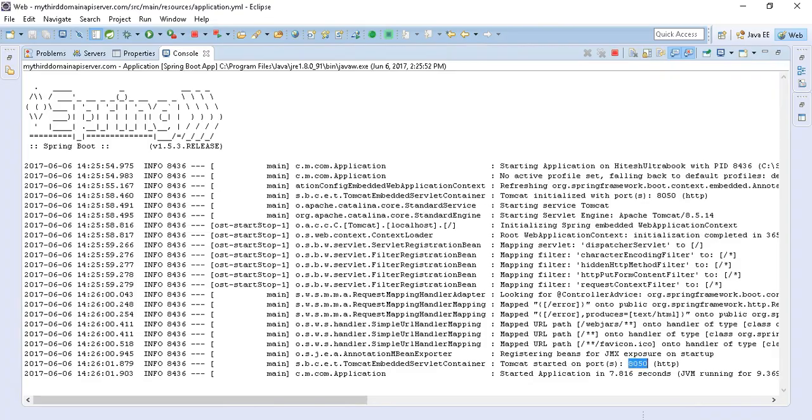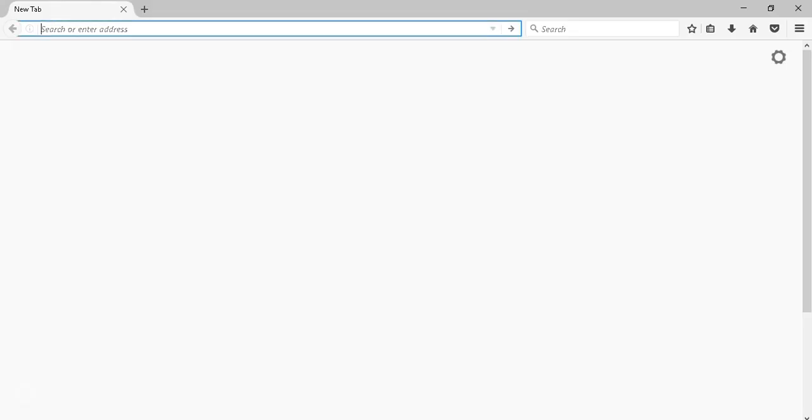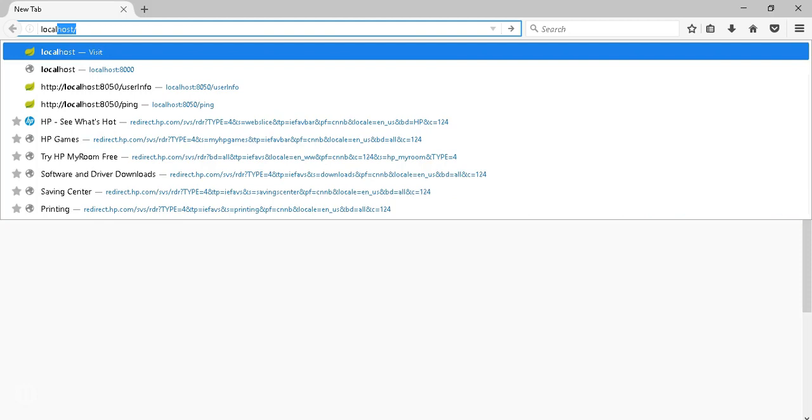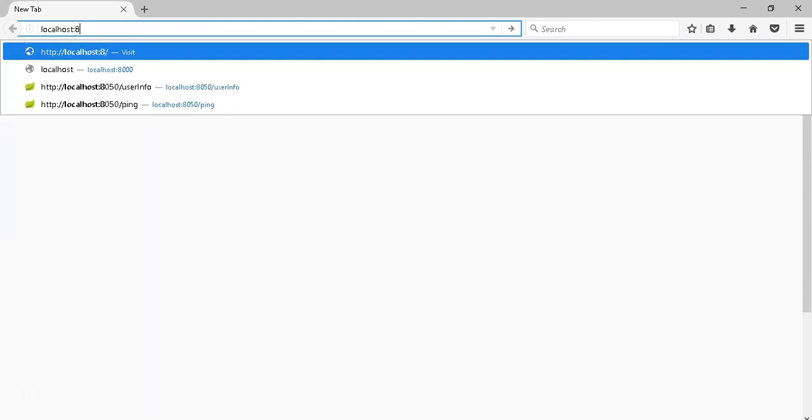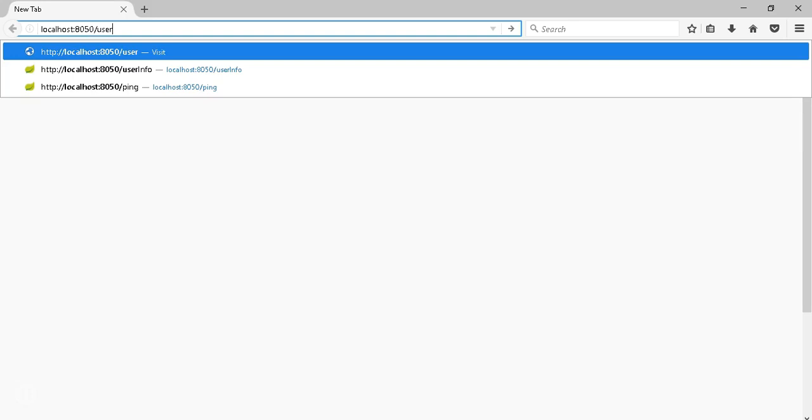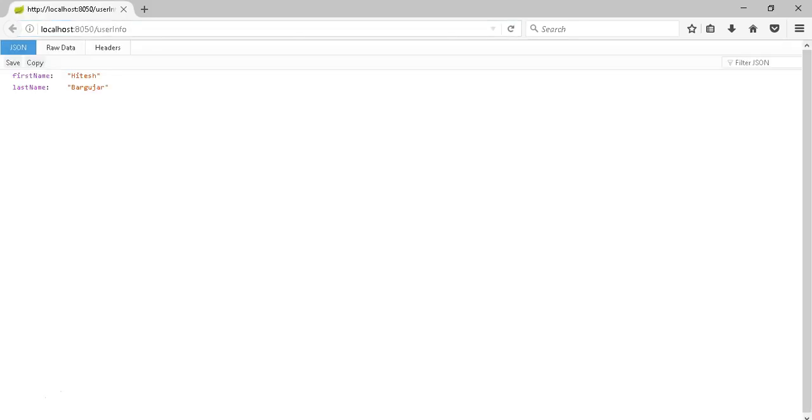Okay, so the application did come up at 8050. So here we are in the browser, and we're going to try to run that endpoint. Put 8050, call it as user info. Okay, so we're able to run the Java API and get back the response from it. So the next step for us would be to make those two simple HTML Angular apps and call this /user endpoint from those Angular apps. So let's get back to our IDE and start creating those apps.